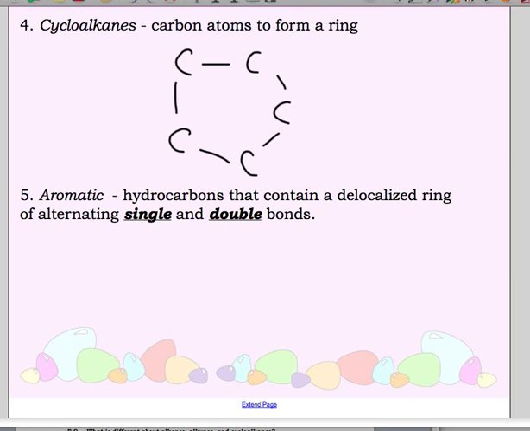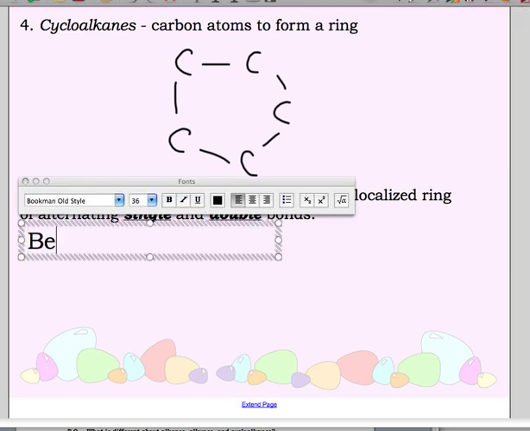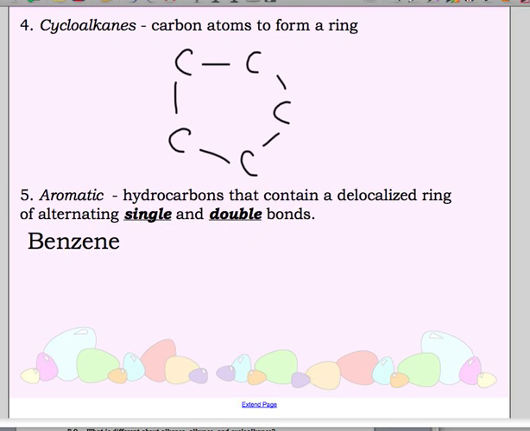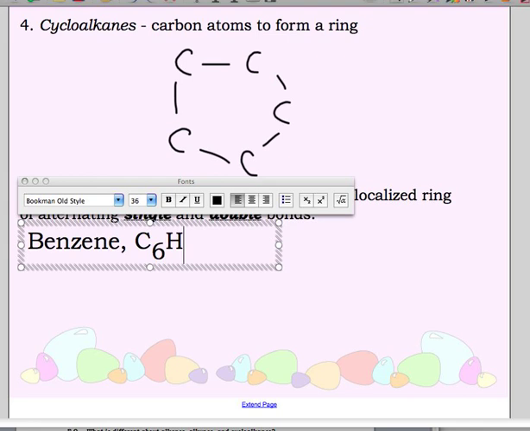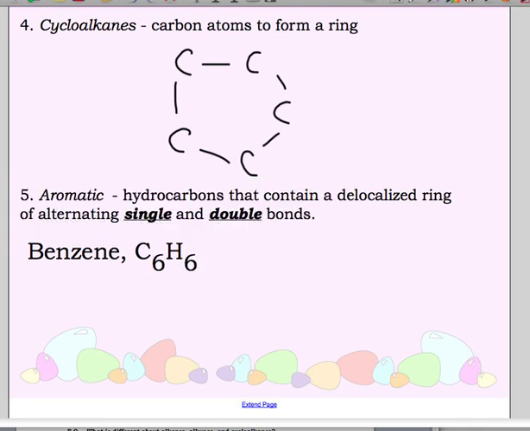And our last type of just things is called an aromatic. They're called aromatic because they have a good aroma. And the most famous one is called benzene. It's really big. Benzene, they knew it existed, and they knew it had a formula of C6H6. Let me just write that, C6H6. So they knew it had occurred, but they didn't understand how it could exist.